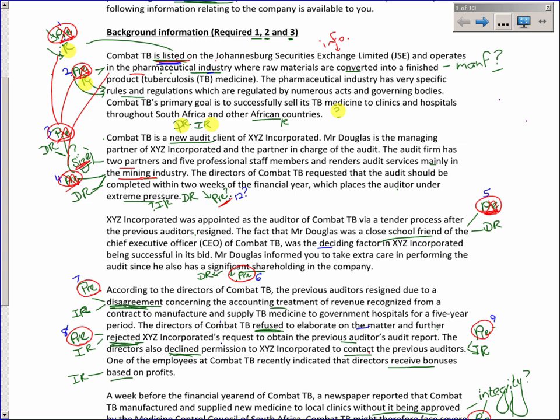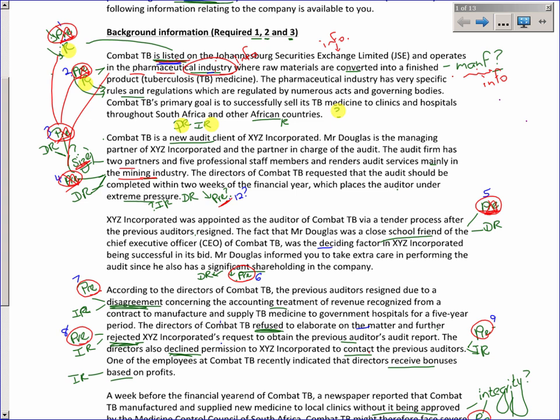And it operates in the pharmaceutical industry. That's also information that I need. Where raw materials are converted into a finished product. This gives you information. Remember, we mentioned that we realize that the company is a manufacturing company. So if we're looking at this, is this information that I would need to understand about the industry or about this particular company? Yes. Is this different from the industry? Absolutely. The pharmaceutical industry is external information about what's going on in the industry, requirements of the industry, etc.